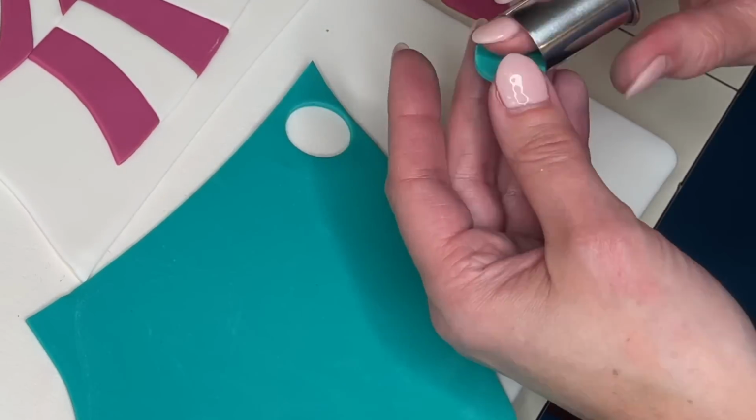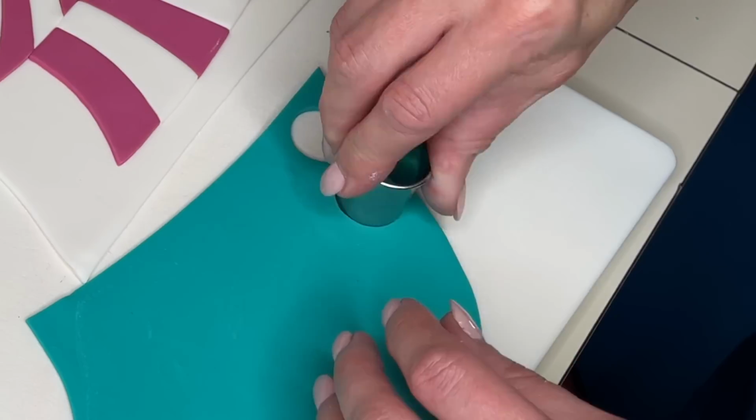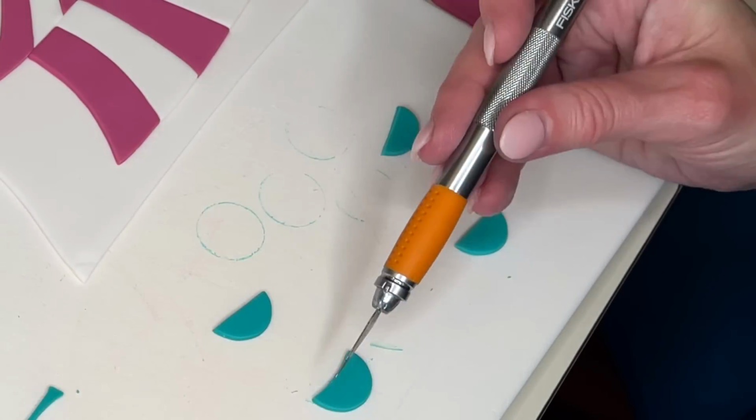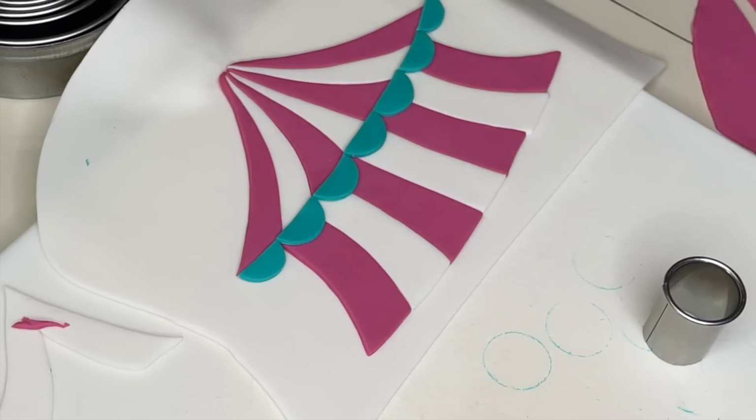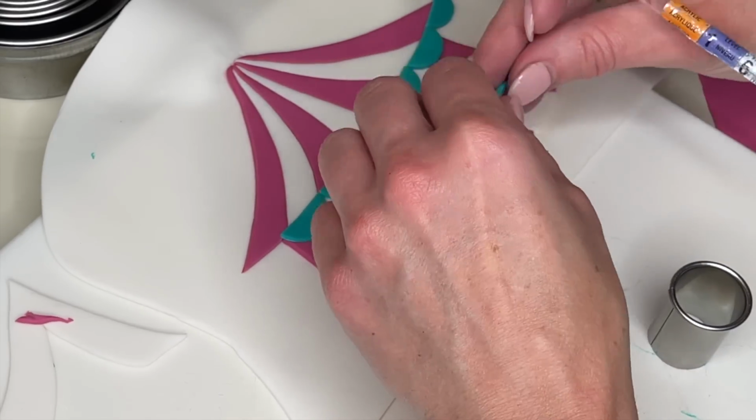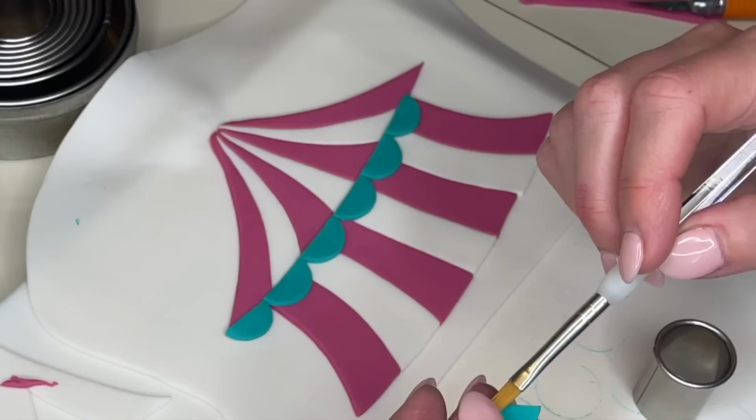Now I'm taking a little circle cutter. I want to make those little half circles that are on the bottom of the top section of the tent, and I'm cutting them in half, and lining them up first to make sure they're in the correct position, and again then getting a little bit of water behind each one and sticking them down.